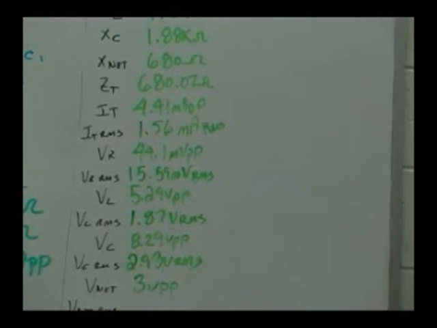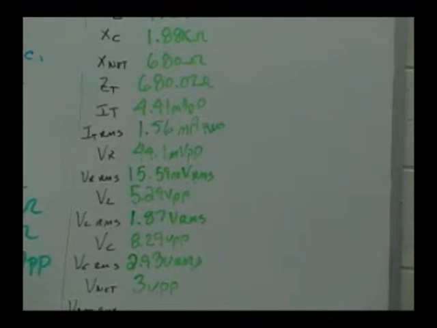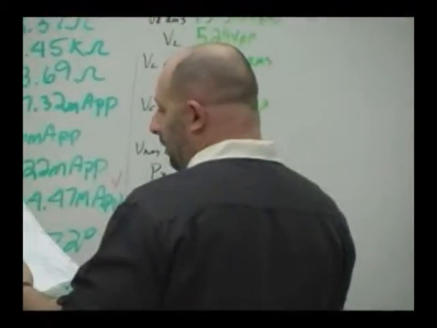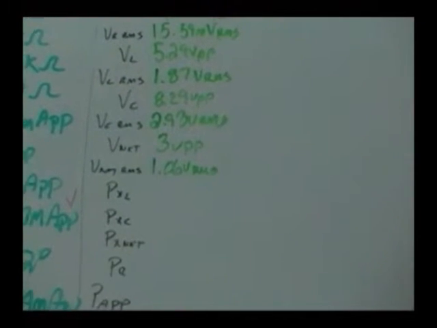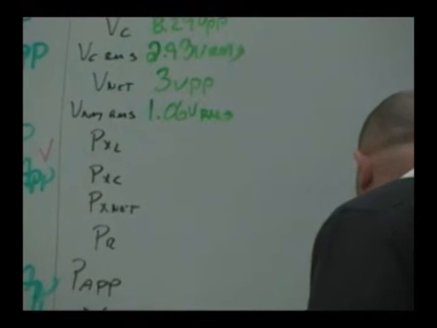Are we getting the hang of it? Yes, sir. Yeah, you have to do that. You can't find those without the RMS values. And then for giggles, we've got VNet. Well, we know VNet's 3 volts peak to peak. Divide that in half times 0.707. What do you got? 1.06 volts RMS. Guess what? That's also the source RMS value, because they're both 3 volts peak to peak, so I can write 1.06 volts RMS for the source, and I'm going to show you something later.